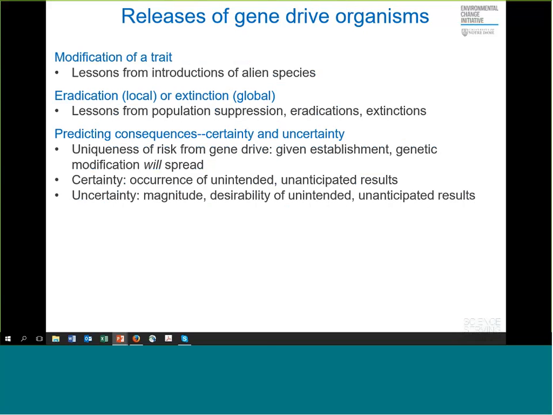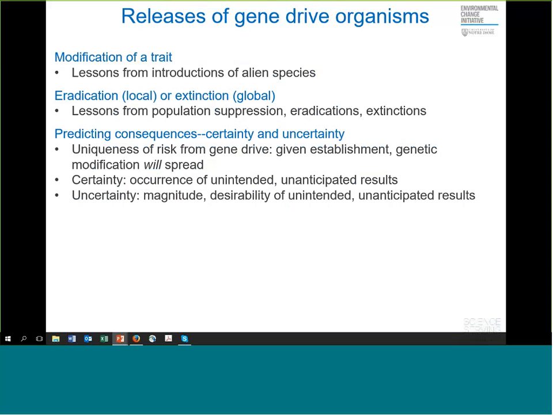So far, I've talked about applications in which we might modify a trait, contrasted that with applications in which the goal would be eradication. And now I want to shift and think, as I begin to wrap up, about what aspects of these things we might be certain about, what uncertain, and explicitly think a little bit more about risk assessment and risk management.